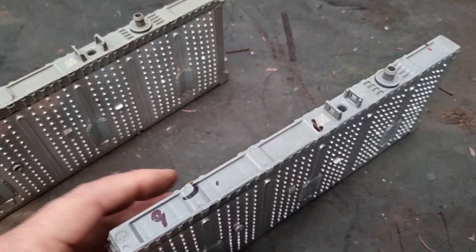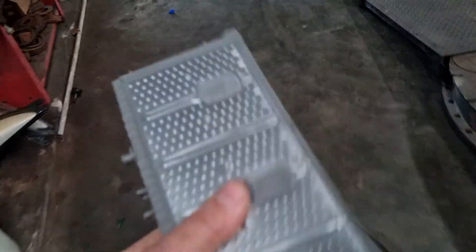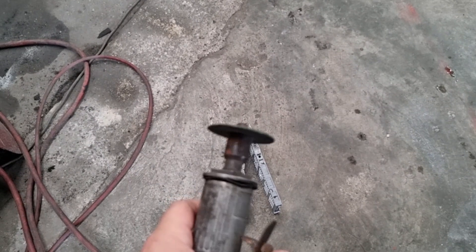This is a very delicate procedure, and I'm not going to show exactly how I open it because I need protection to do this. Do not do this at home — we're talking about very, very corrosive acid. I'm just doing this for educational purposes. Personal protective equipment and glasses are required. We will discover the very truth about these hybrid battery modules, so stay tuned.